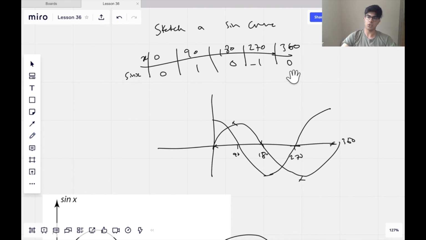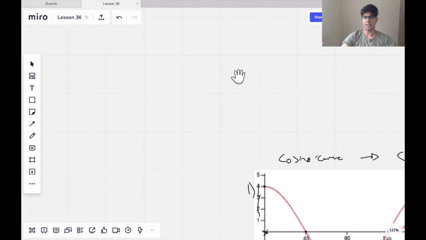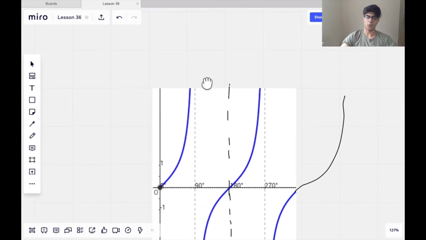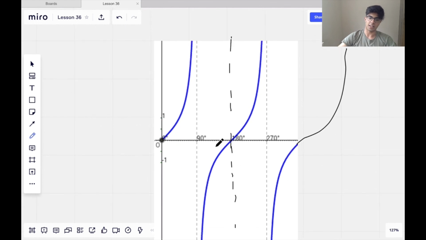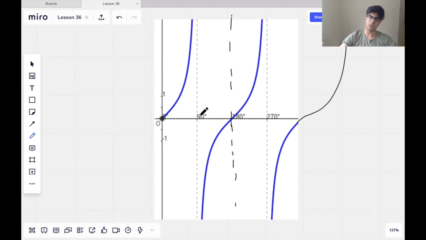The same thing you can do with tan, but remember, tan does what it wants basically, and it goes off to infinity at one point, like that, and then it starts again at negative infinity. So if you put in tan of 90, you're not actually going to get a value. So it's best to say tan of 0 and then tan of like 89, for example, which will give you a really big number, and then tan of 91, you can remember it starts off really, really negative, and then here it's really, really positive, and then just remember tan is like that.